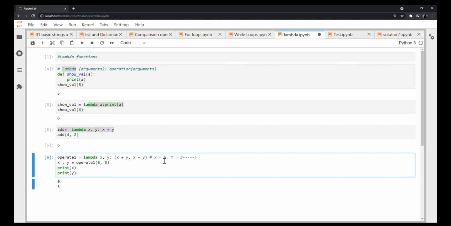It does the first operation, 6 plus 3, and then another operation, 6 minus 3, and then it returns those values. So now it has the value 9, 3, and in the line below we stored that in x and y. The same thing is stored in x and y, 9 and 3, and now we're printing x and printing y.